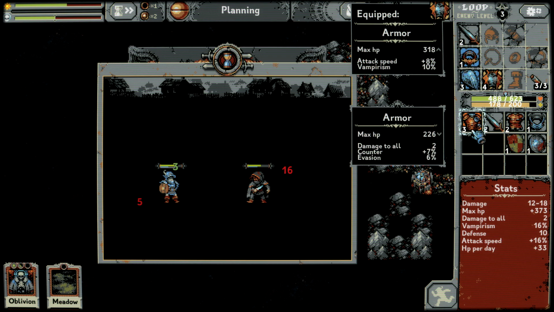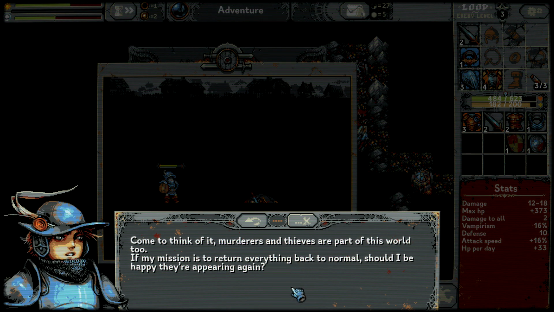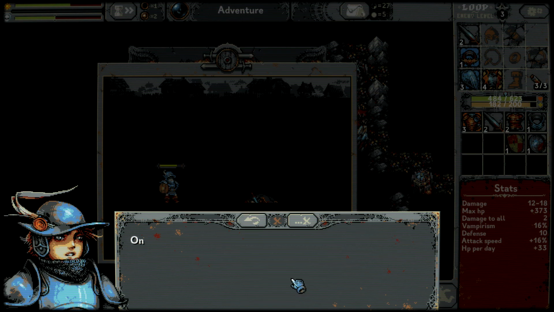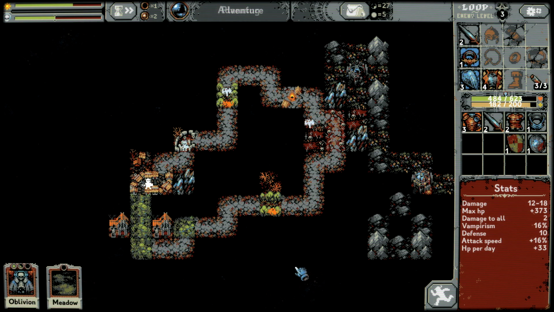Well, let's do it. Sadly, this is not better armor. I will stick with what I have. Although we are rocking heavy swamp build, right? So we don't actually want vampirism, so I need to rethink that. Come to think of it, murderers and thieves are part of this world too. If my mission is to return everything back to normal, should I be happy they're appearing? On the other hand, being disgusted with murder and theft is also part of the world. I guess I don't owe it to anyone to be happy.